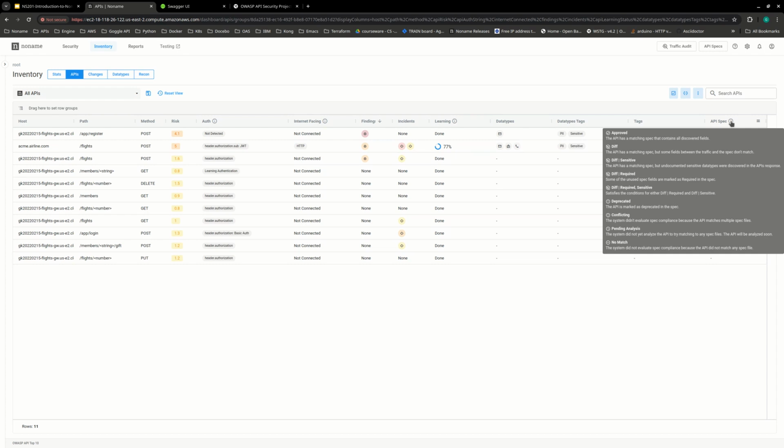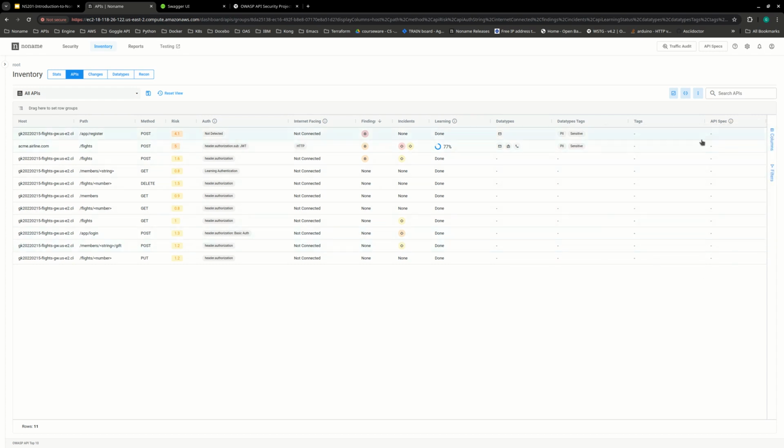You do not want to be in conflicting, right? Because the spec says one thing, your implementation does a totally different thing altogether. Pending analysis, that means we're still analyzing the API. We're going to give you some results back. No match means there's nothing to report, right? We didn't have a match, which is exactly the value that you see right here, hyphens.